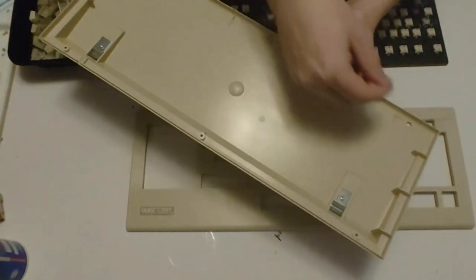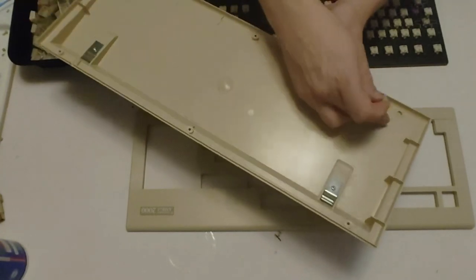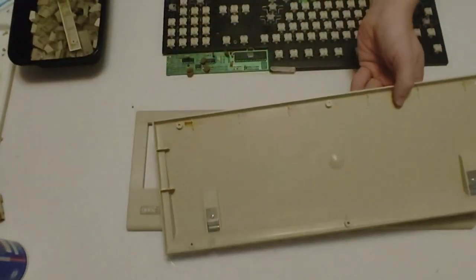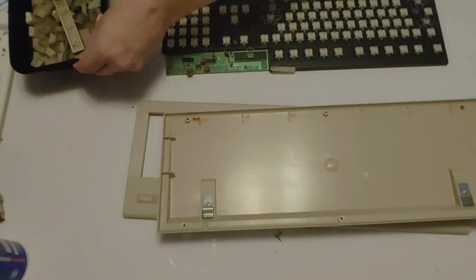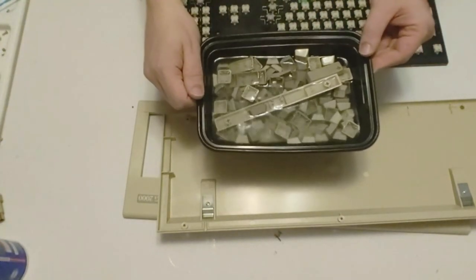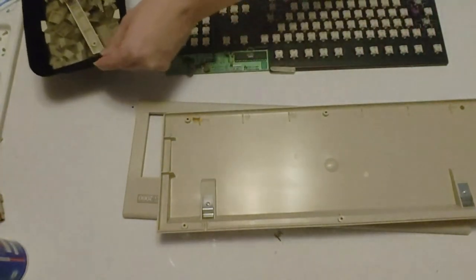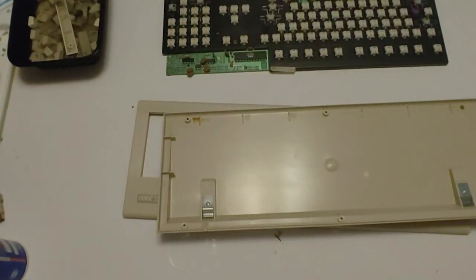It is right here. We're going to go ahead and super glue that back in so that we can actually screw the bottom of this case back together. And then lastly, I got all the keys right here in the water, guys. So they're soaking. I'm going to go ahead and take a magic eraser to those and make them all clean.